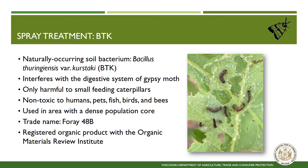When an outlier population has been selected for treatment, there are two potential options. The first is BTK. The active component of BTK is a naturally occurring soil bacterium, Bacillus thuringiensis, variation Kurstaki. This bacteria interferes with the digestive system of small spongy moth caterpillars. This product is environmentally friendly and used in areas known for dense populations of spongy moth. The product we will be using is called 4A48B, produced by Valent Biosciences. It is a registered organic product with the Organic Materials Review Institute (OMRI). This product has been regularly used for decades in Wisconsin and across the U.S. for spongy moth control programs.